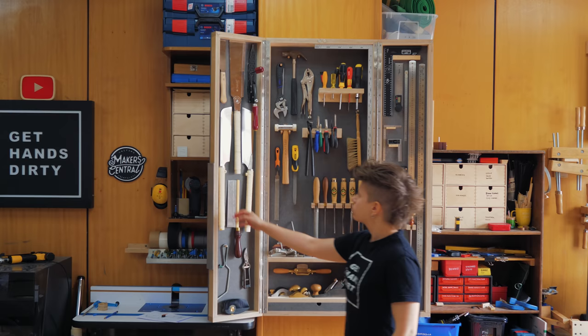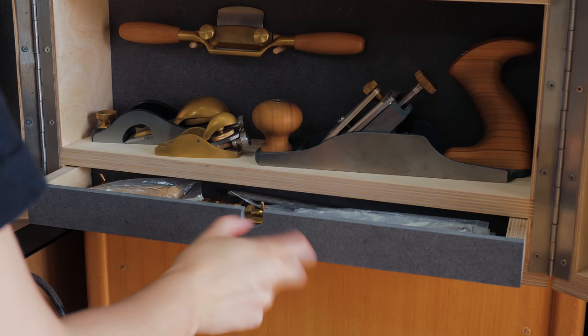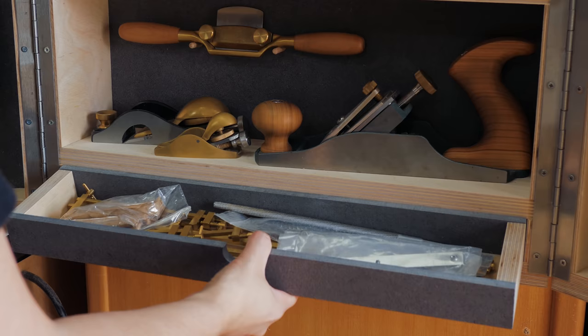So there you go, the project is finished for now. I will correct anything I find inconvenient during the usage, but so far it looks great. And the drawer is so cute.